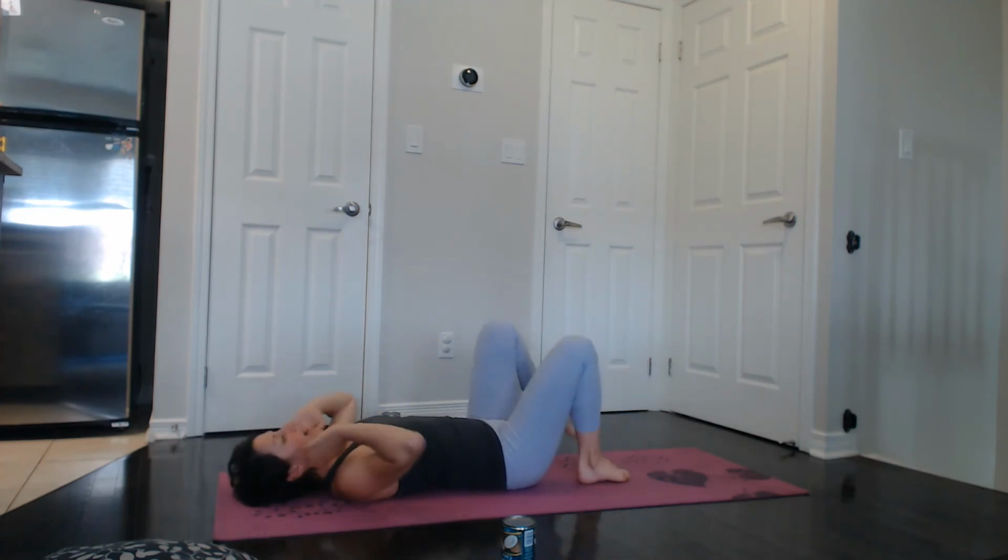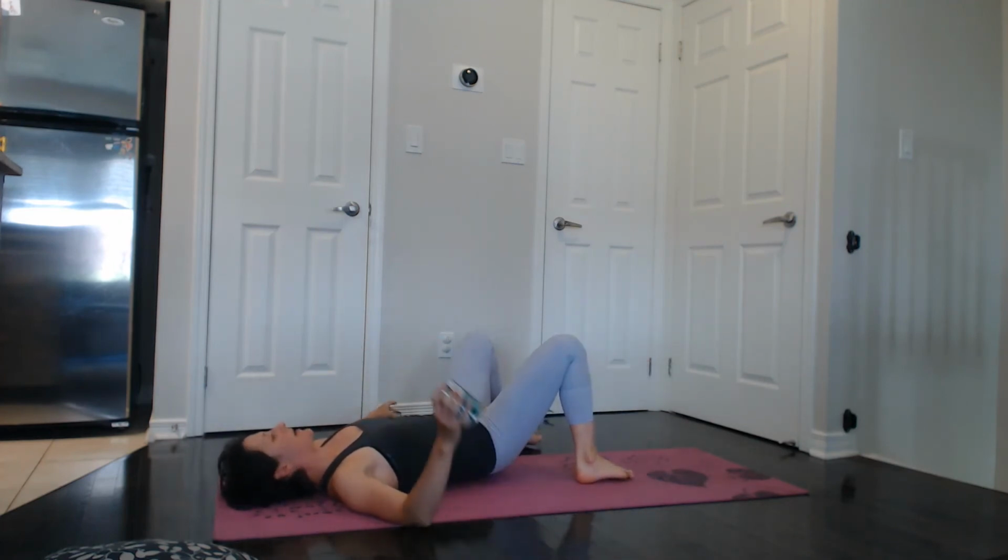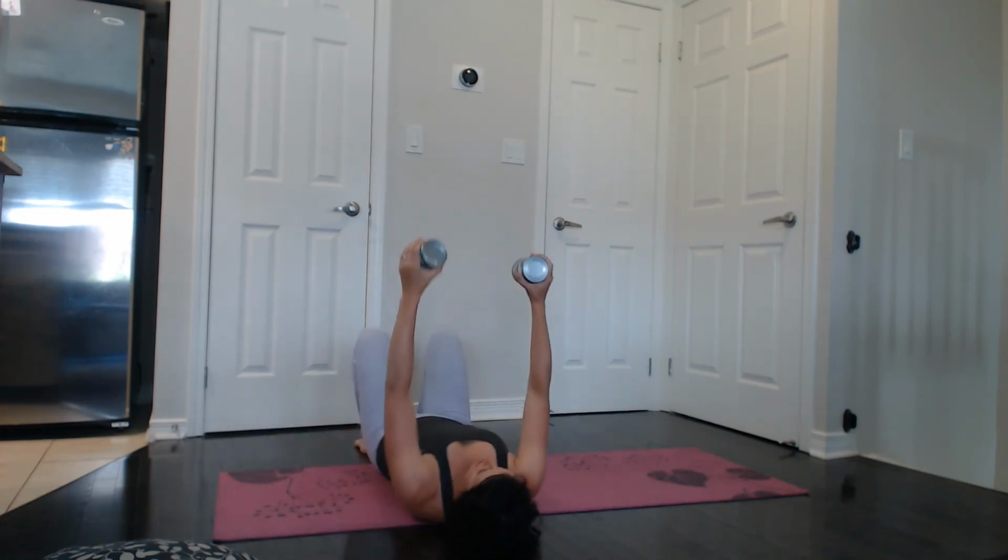2, 1. Good. Arm curl. Excellent. Okay. I'm going to swing back around. Arms come up, arm bones into the socket, legs come back into, oh wait, hang on. Arms are down, legs in tabletop. All right, let's start with the beginning here. So just the legs, nothing in the hands, arms are down.